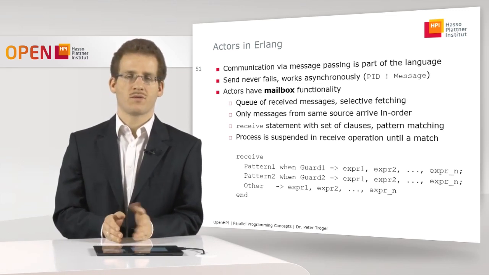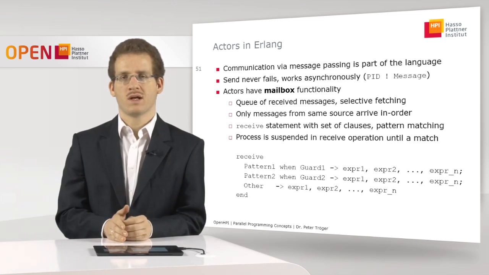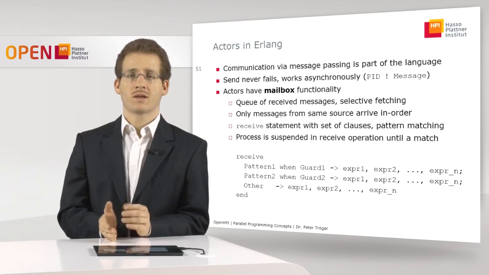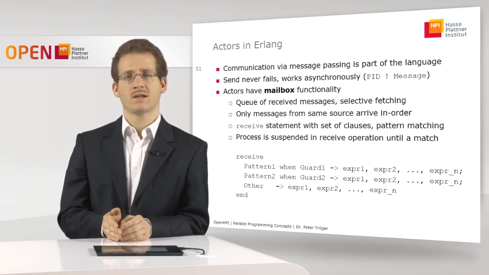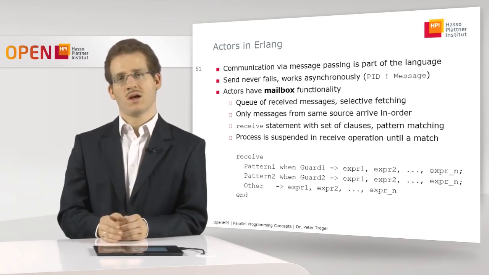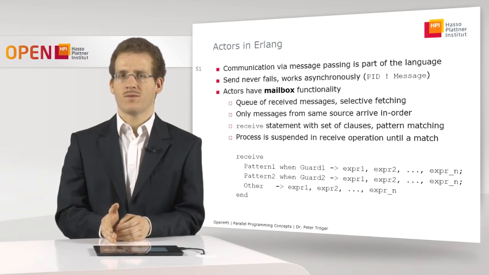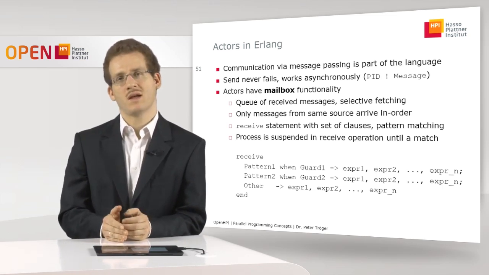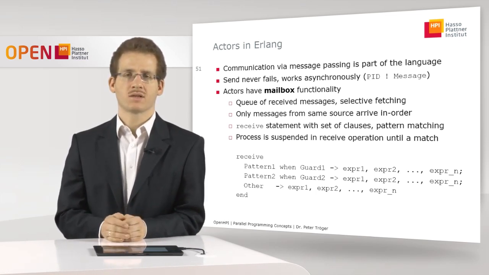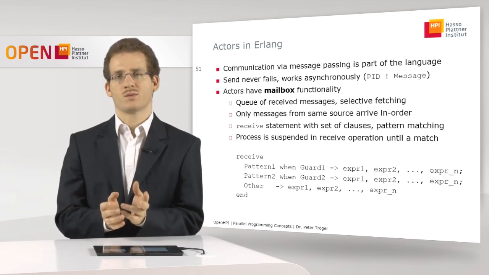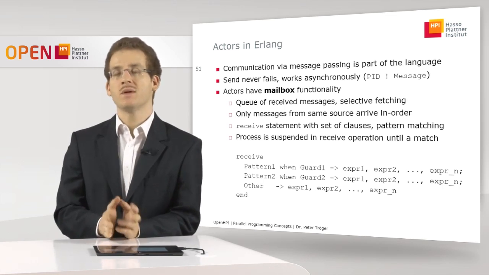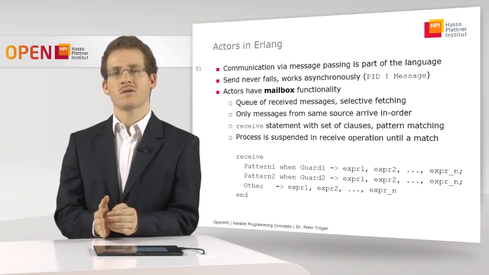You can also have default clauses here with the other clause, where you can express particular activities when none of the patterns is matching. But the crucial idea here is that this pattern matching does not depend on the ordering of reception. Independent of how your messages go into the actor mailbox, the pattern matching will find the message if it's there or not. So all kinds of race conditions we saw that mainly depend on the order of reception of information can be avoided by this, because you no longer depend on the ordering of reception.